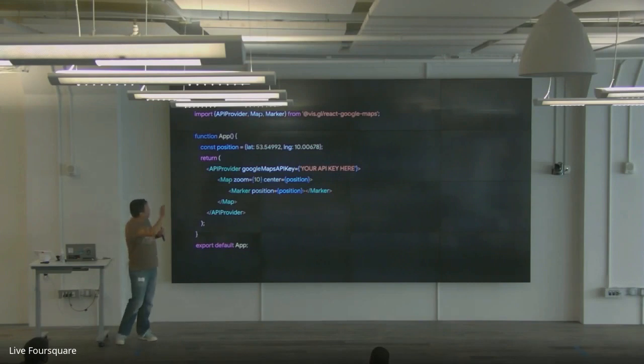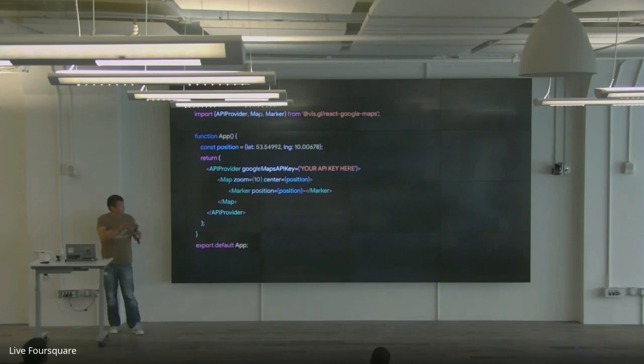So this is just a basic React app. The API provider component loads the Maps JavaScript API. There's a map component, where you can set the different properties of the map, which is a child component of that, and then the marker. So this is just a basic map with a marker. Nothing too complicated.